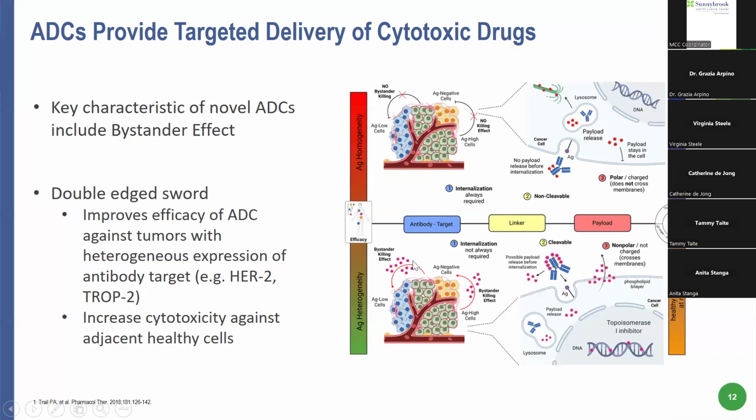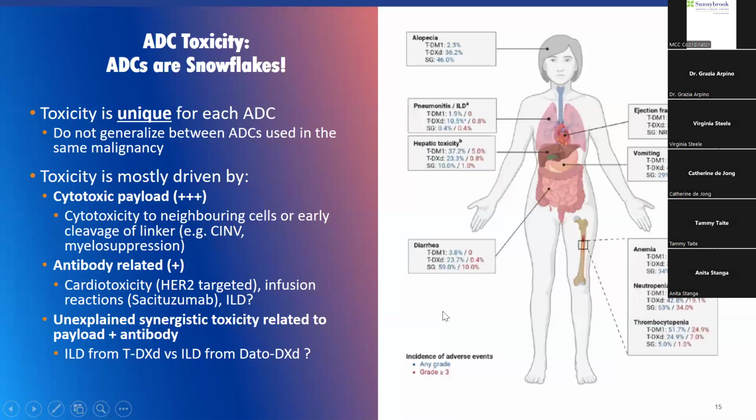But this may also account for the different safety profile we are seeing in the clinic with these new ADCs. The toxicity we observe is linked to the cytotoxic payload, which is no longer related just to the cancer cells that express the antigen; with the bystander effect it may also get into tissue that doesn't express the antigen, making the side effect profile wider. It is antibody-related to a smaller extent, like cardiotoxicity, which was related to the target HER2, which is expressed on heart tissue.